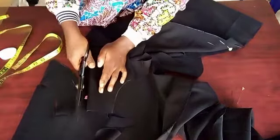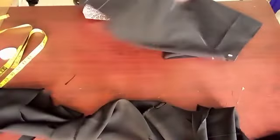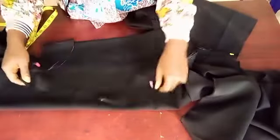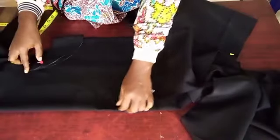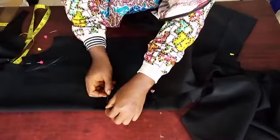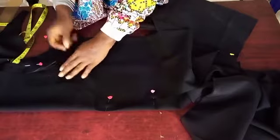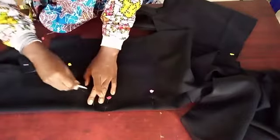Even without explanation, I know this video is so clear and you're getting value for what you're watching. So put them together. Now the next thing is our armhole facing, which is the most important thing here — so I need you to pay attention. I've folded into two. I'm going to place the armhole by the side this way. Don't make it be outside — let it be equal. So I'm going to trace the armhole, and the shoulder line is going to be two inches down to the armhole, because we don't want it to be too big.